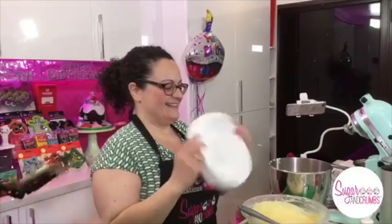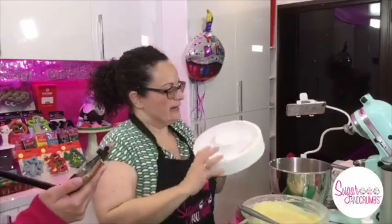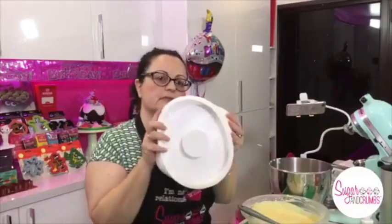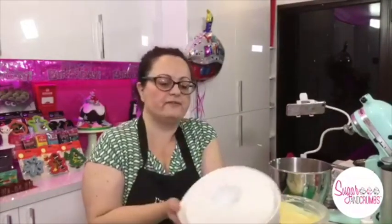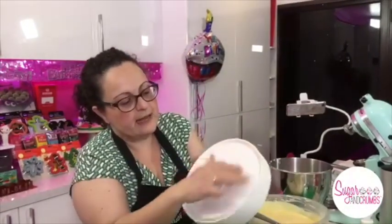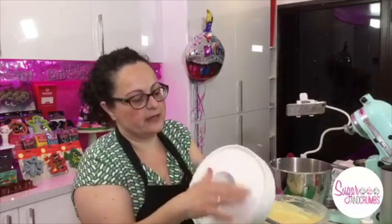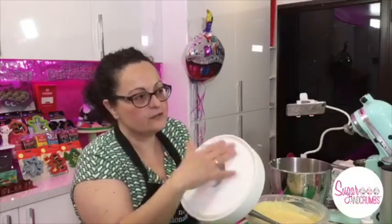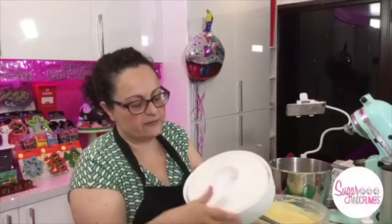Right, so this one is the mold that I've used for that cake that you saw before. I quite like this one because it's got a flat surface. I do another style which is called the spider effect, which I absolutely love. It does look like a spider effect. And it's nice if you need to have a flat surface.